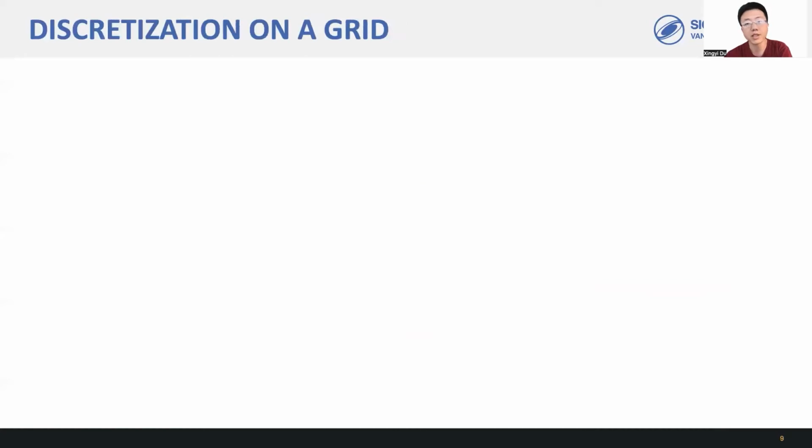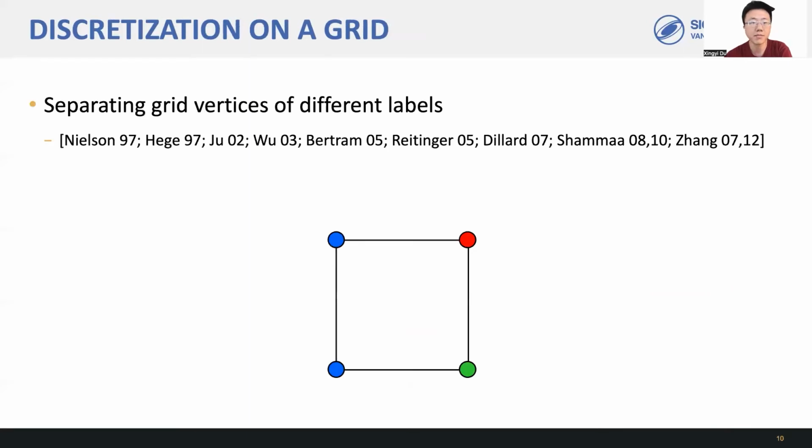Like a single implicit surface, an implicit surface network is often discretized on a spatial grid, given function values at grid vertices. A common approach is to first compute the label at each grid vertex. For implicit arrangement, this label is based on the signs of the functions. For material interfaces, the label is the function with the maximal value. Then a polygonal mesh is created to separate vertices with different labels.